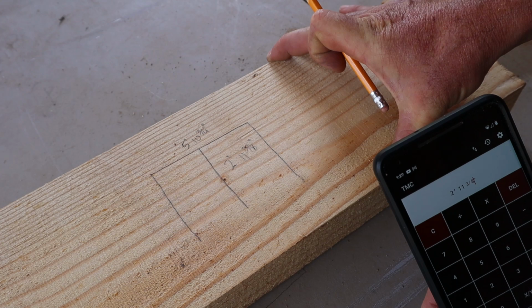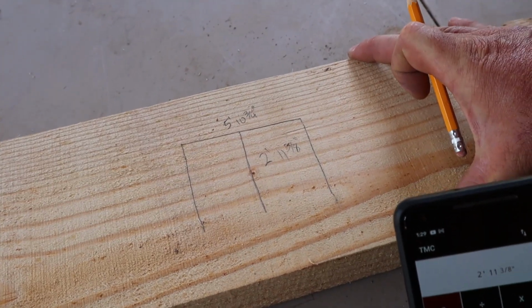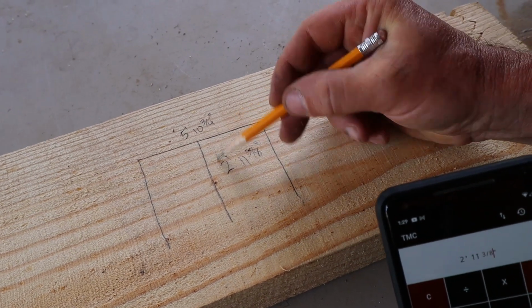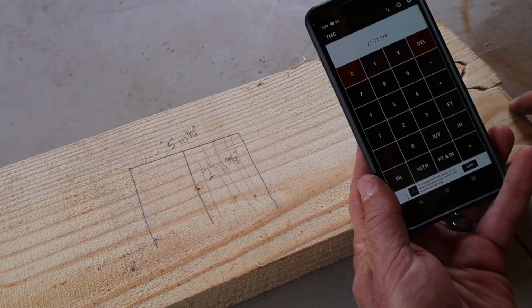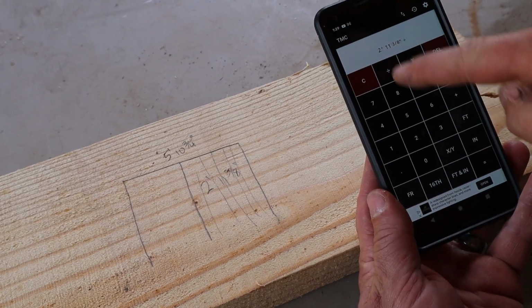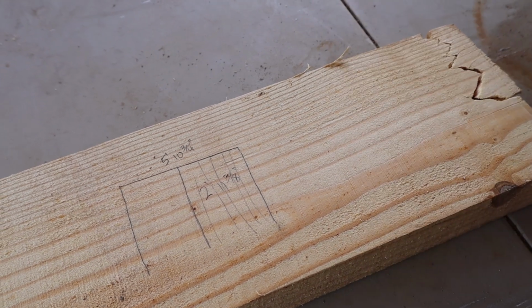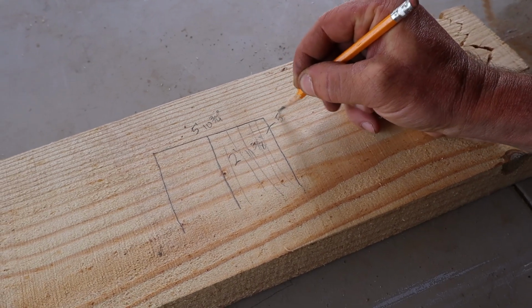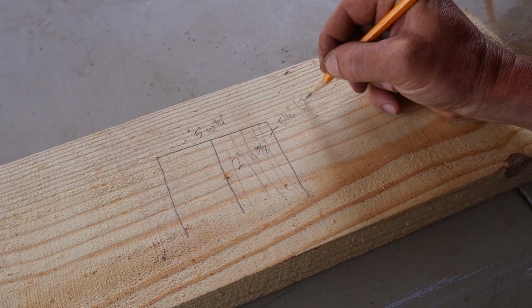and they were 2x6s. After they shrunk, they got down to more like 5 3/4". So if we use 7 panels going across like this, 7 panels all together, we would divide this by 7. Divide by 7 equals 5 1/16. So we need each of these to be 5 1/16", and 7 of them.